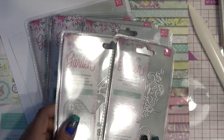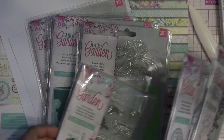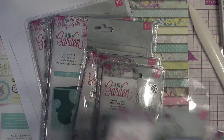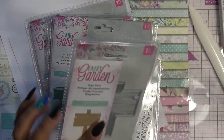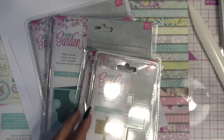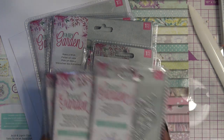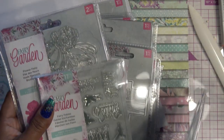There are flourishes, and I'll probably use some of the little flowers. In the last video I showed you how I cut out the little gal and colored her, so I don't want to use her again. I'll probably use this to put some kind of little sign. I don't know what I'll put on the sign, but it'll be adorable. What I wish is that since they did this, they should have something that cuts out words, because otherwise you're going to have to stamp it.